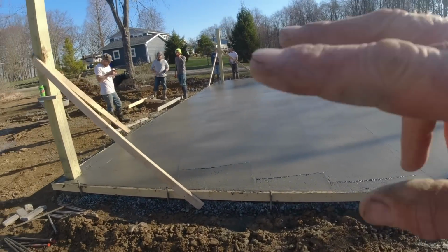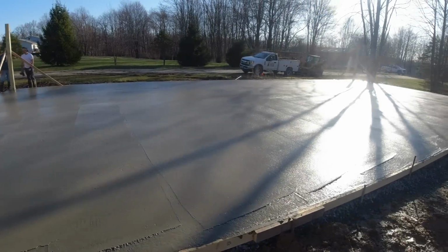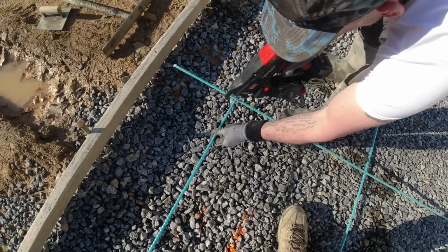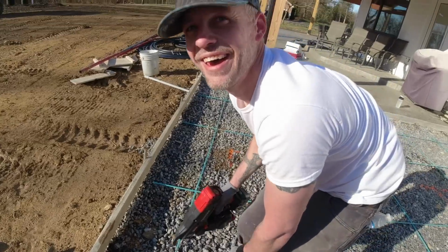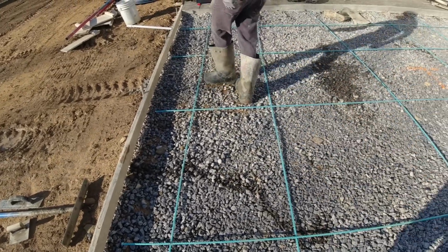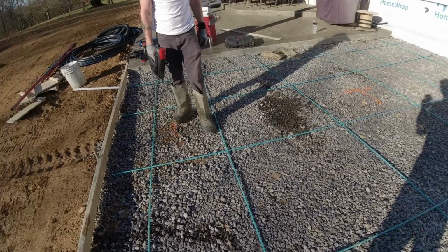Steve and I believe two guys are going to go pour a garage while we pour this, then off to my work. Yep, pull the trigger and let it go. Done. How about that, huh? That is amazing. So just do every intersection throughout the whole pad.